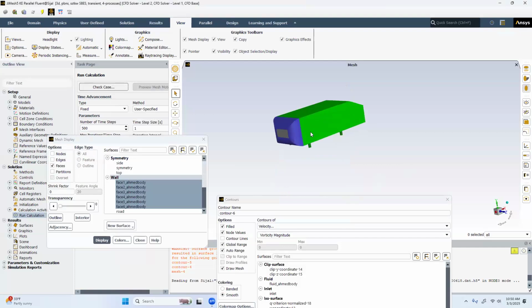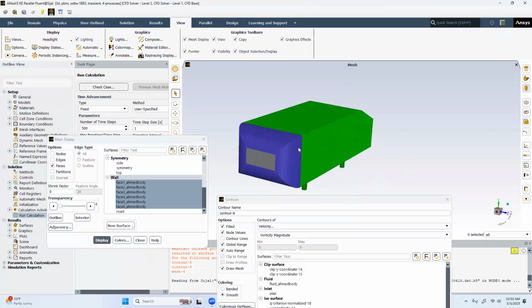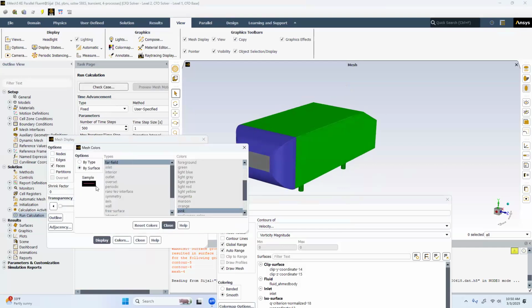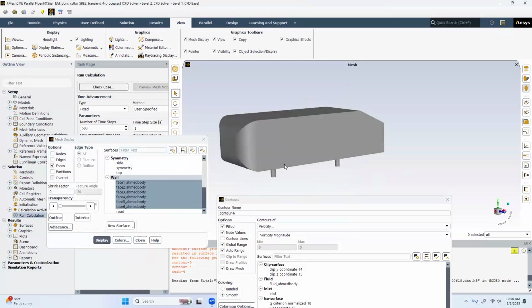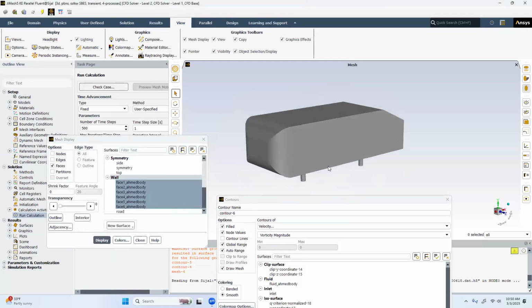And if you want to change the color to the traditional default colors, that will suit more here because we are going to display the vorticity in different colors. So in this case, the geometry should be in gray color.